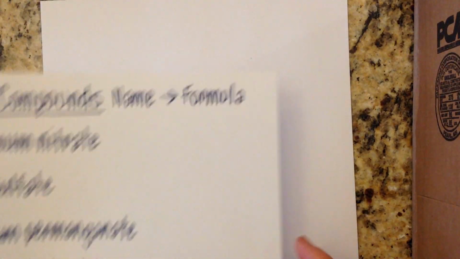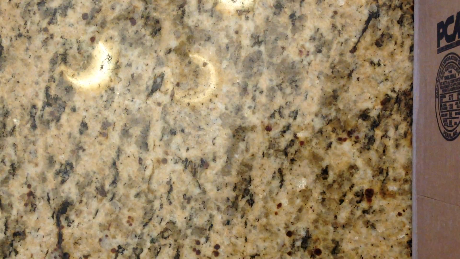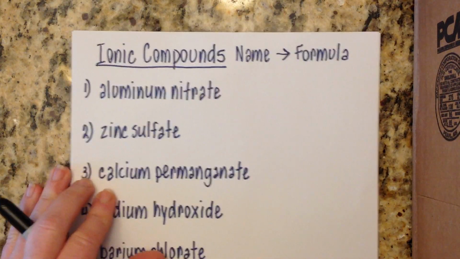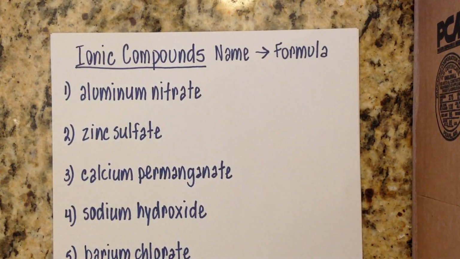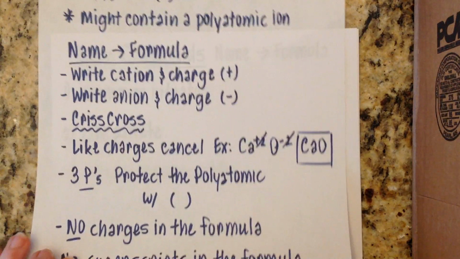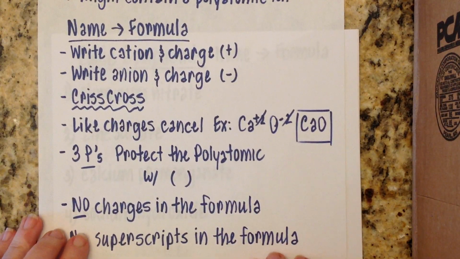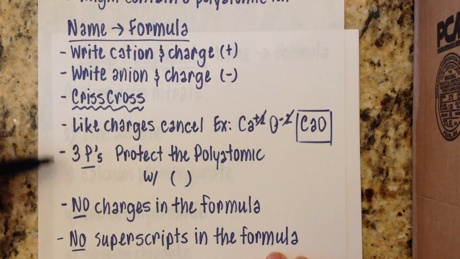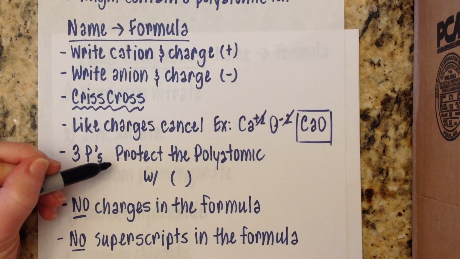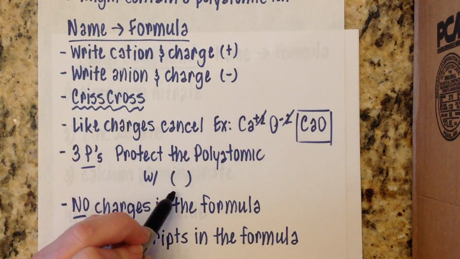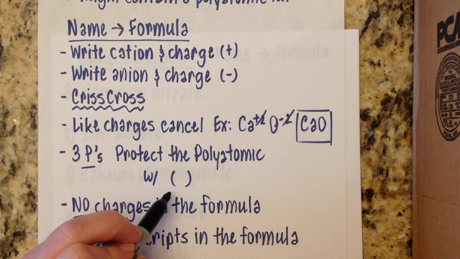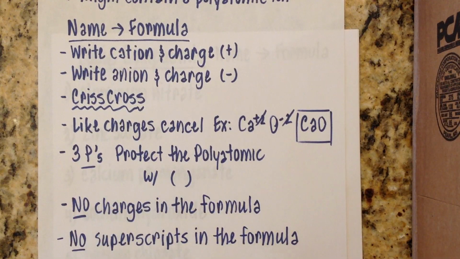Let's transition over here. Now, a couple things. Let me grab my notes for a second. I told you I put these back up so that you could look at them and maybe pause. When we are dealing with polyatomic ions, I want you to remember what I like to call the 3 Ps. Protect the polyatomic with parentheses. I was not even attempting to write that. I'm pretty sure I misspelled it. No spell check when you're handwriting. So anyhow, protect the polyatomic with parentheses.